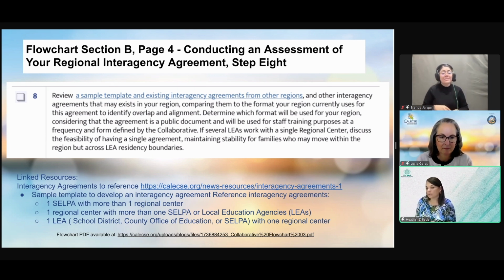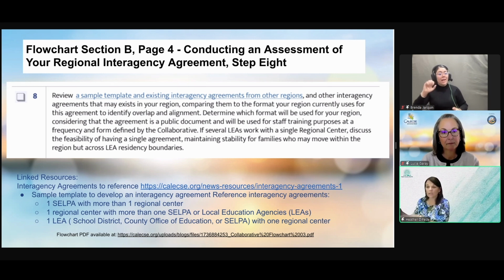Once we were done and we thought we had a great product, we did region-wide training, and we co-trained. So we had an LEA representative and a regional center trainer. And then our audience was our service coordinators from regional center and our coordinators and providers from the LEAs. We co-trained, and we all calibrated our training across, because every time you do a training, it's different. And we had different trainers in each part of the county. And it was really important to us to have that.